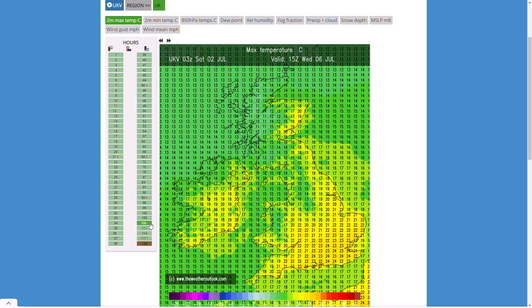With high pressure stagnant over the top of us, those temperatures will just remain or get slightly more intense as that heat builds, and I wouldn't be surprised to see mid to high 20s quite widely. At the moment we're not expecting any exceptional air masses, so yes it looks like a technical heatwave is coming on, but it's not going to be anything too extreme — we're not expecting anything in the mid-30s or any of that extreme hot weather we've seen in past years. It does look like it will be very warm, maybe hot, with temperatures peaking around 30 degrees, simply because the upper air temperatures don't look much higher than around 10 to 15 degrees at 850 HPA. In summer months we can add about 15 degrees onto that, so 10 to 15 degrees at 850 HPA is around 25 to 30 degrees at the surface.